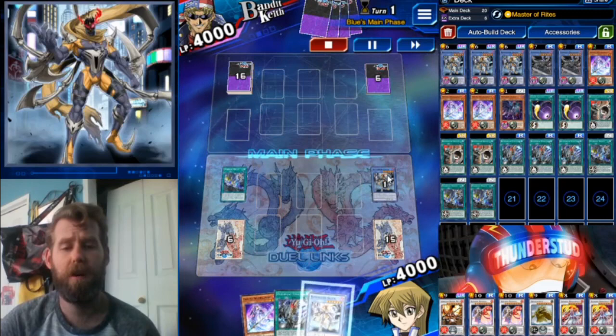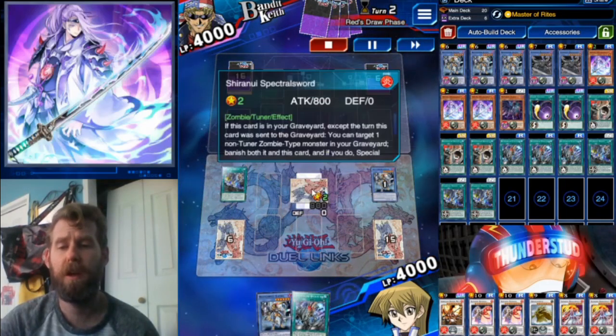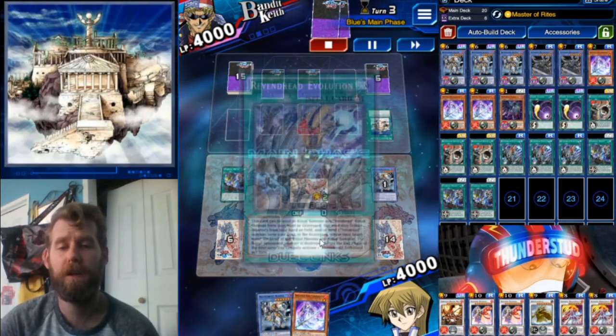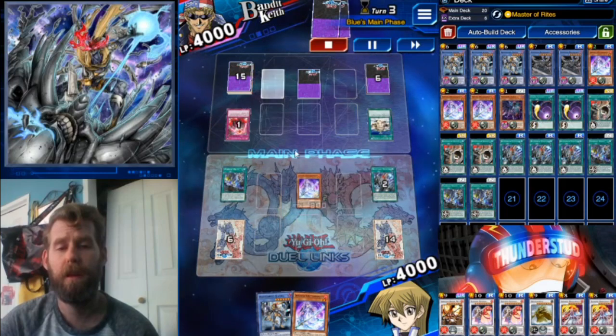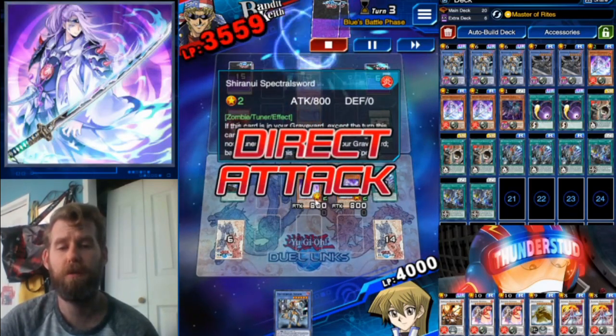Knights is going to discard Slayer to grab a Slayer. Now we're going to set our Spectral Sword, not use Evolution just yet. Turns out we're facing a Counter Fairy deck with probably Desperado. Here, where you try to use Evolution, we get hit with the Counter Trap. Flip up our Spectral Sword, summon another Spectral Sword.